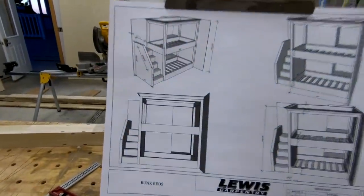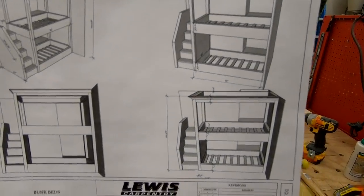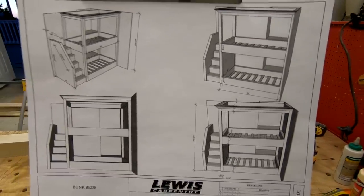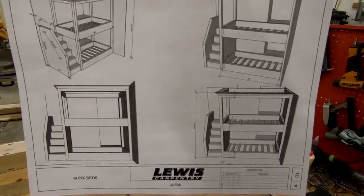So I drew this up in Google SketchUp and then used the Layout extension to export this to a PDF, but this is kind of the look of what it's going to be finished as in the house I'll be trimming in a month or so.